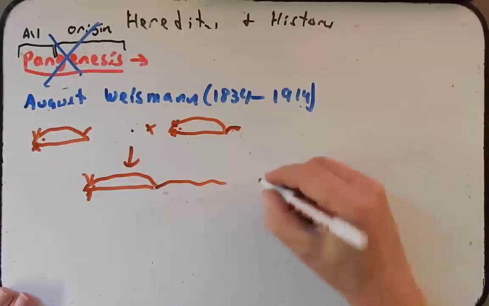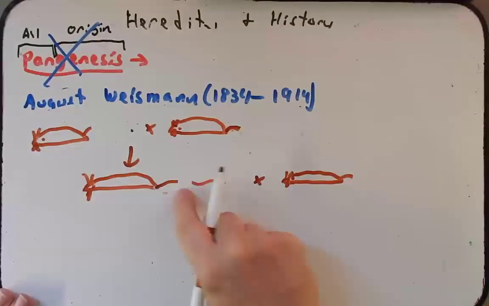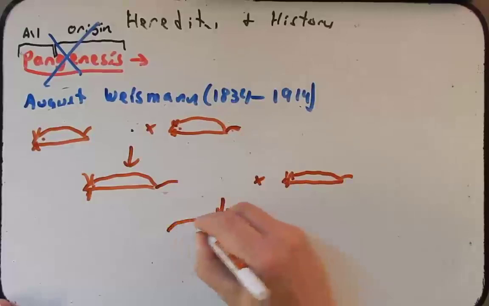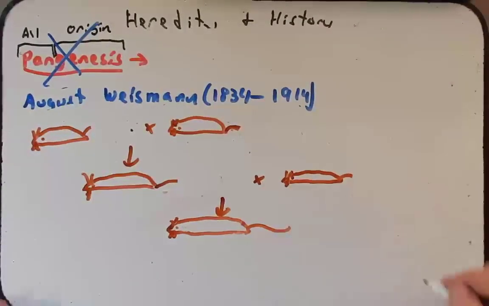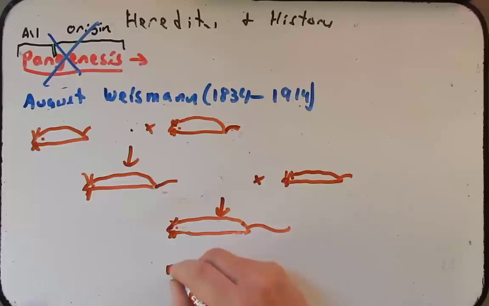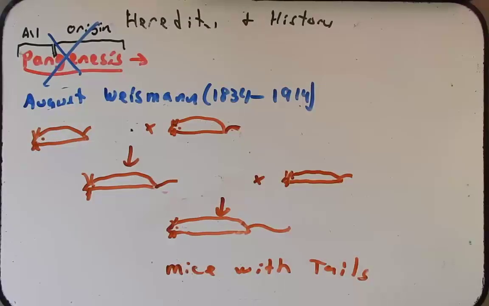If he took this mouse with another mouse from the same litter and chopped off their tails, and he crossed them, again, he would see mice with no tails. Again, he would see mice with tails. He did this for 5 generations, where he chopped off the tails and remated them. And in the end, the only thing he ever saw were mice with tails. If pangenesis was correct, then at some point you would predict he would start getting mice without tails. Because if pangenesis is correct, the gemmules from the tail would go to the gonads to direct the development of a tail. He never saw that.